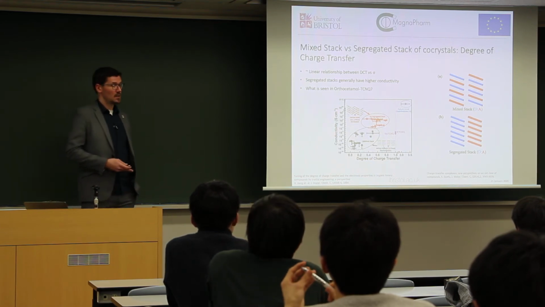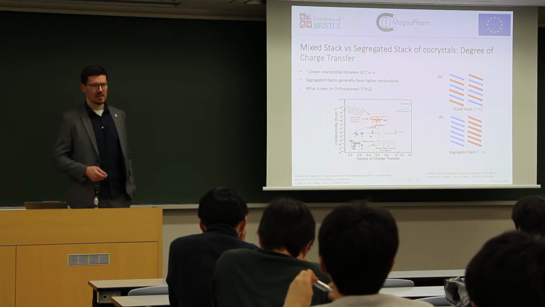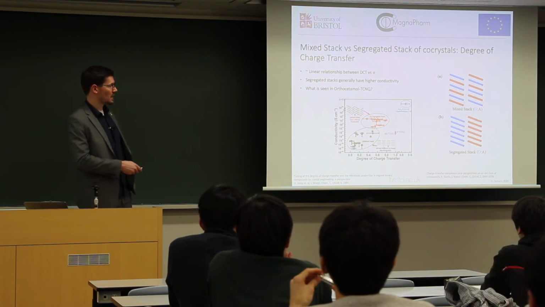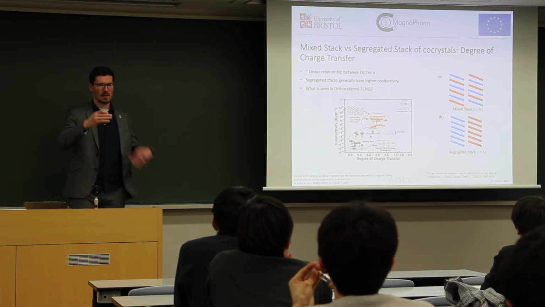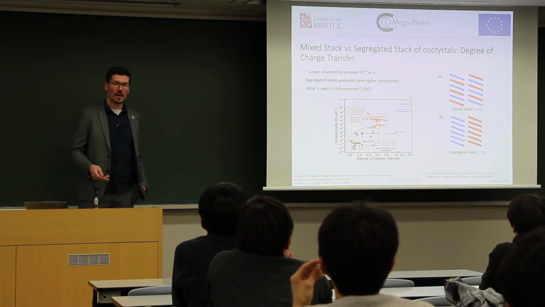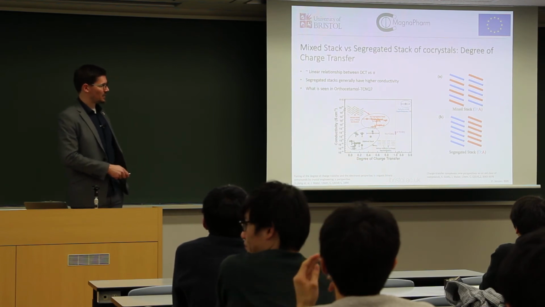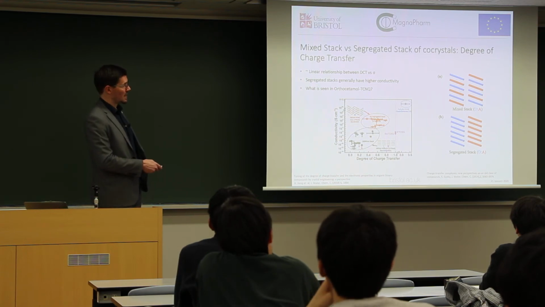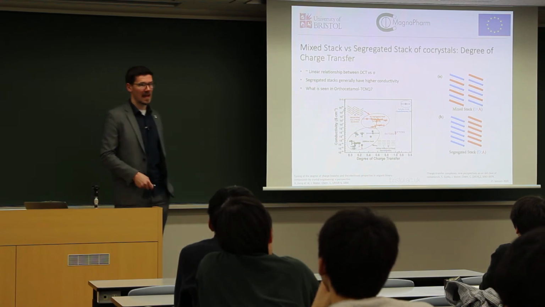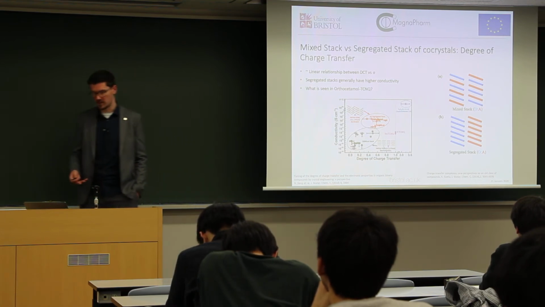Now, technically, you can change the polymorph of these co-crystals also and drastically change the charge transfer properties. So a mixed stack, which basically has alternating molecules in each stack, typically has a lower conductivity than a segregated stack of donor and acceptor. So if we can take something that grows in a mixed stack and make it a segregated stack, possibly using magnetic fields, then we can increase the charge transfer properties of these crystals.